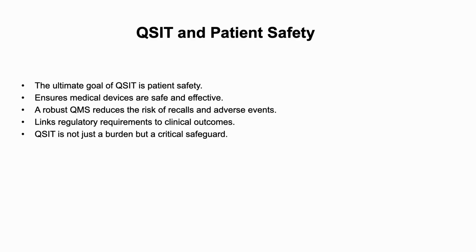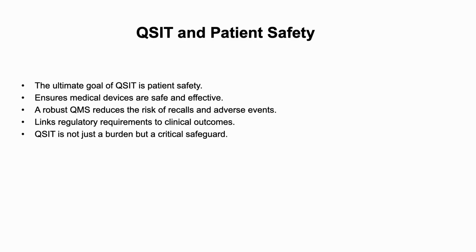It's easy to get lost in the technical details of QSIT and its four subsystems, but it's crucial to remember the ultimate goal: patient safety. Every component of the QSIT framework, from the rigorous design controls to the systematic CAPA process, is designed to ensure that the medical devices used by millions of people are safe and effective. A robust quality management system, QMS, built on QSIT principles, is the single most effective way to reduce the risk of product recalls and adverse events. It links the often complex world of regulatory requirements to real-world clinical outcomes.